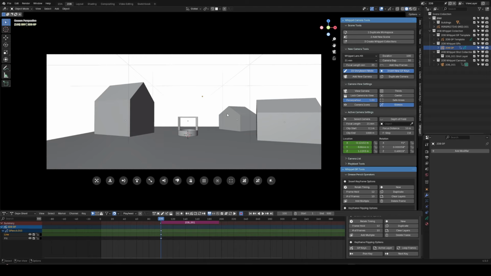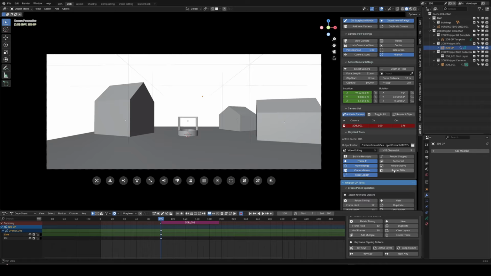Okay, so one of the most common ways to use Blender in storyboarding is to just take screenshots of your 3D environment and then draw over them in Storyboard Pro. You can still do this using Whippet. You would just use the render still features to render PNGs, and then you can do camera moves and render them out, import those PNG files into your 2D software and then draw over them.